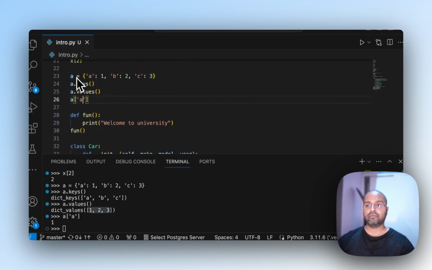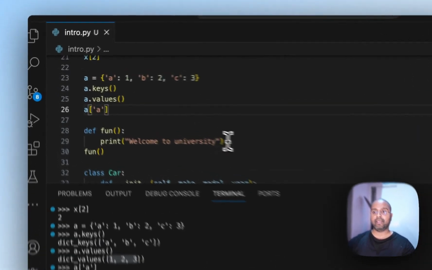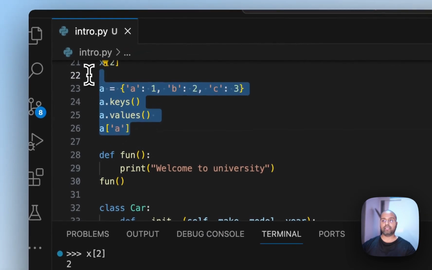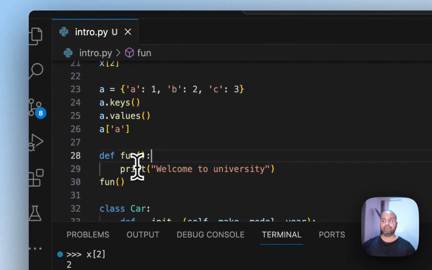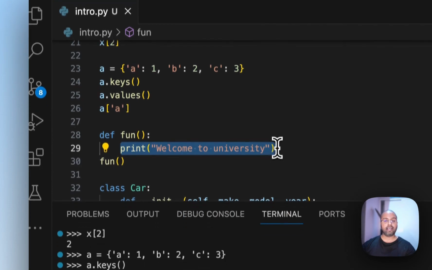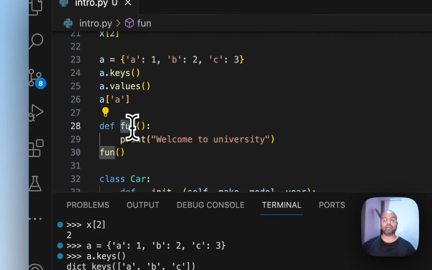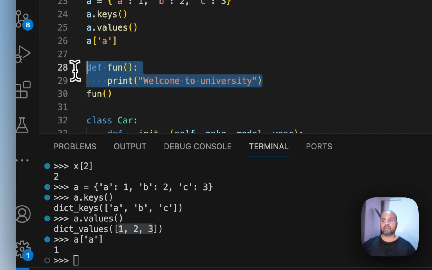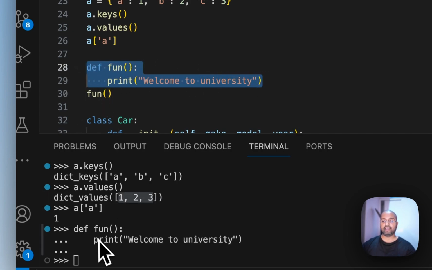Now, if you have some of these statements, you can either run them on their own, or you can put them in a separate function like this, where you define a function and give it a name. This can be whatever name you choose. Then within there, you can copy all these statements and put them in here. You can have one operation or multiple operations. Once you define the function, you just call that function name followed by parentheses, and that should be good. So if I initialize this, now we have a function defined.